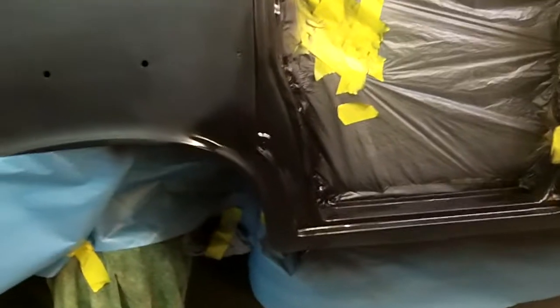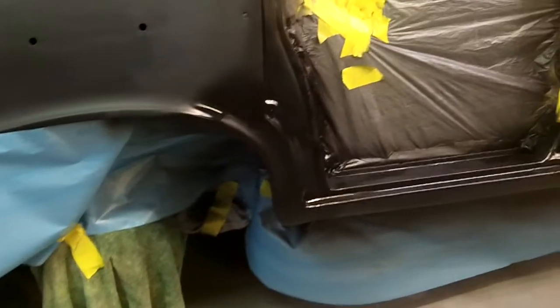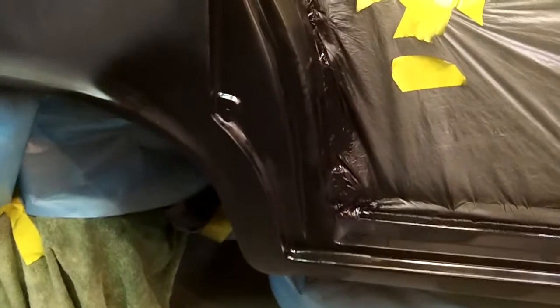So from about right here, somewhere in this general area, this is a new dog leg, and then this is patched, previous patches. Door fits as good as it's going to fit. It's not going to be perfect, but it'll be just fine for a driver. So that's Eastwood black epoxy on there right now. I put it on a little bit heavy, so I'm waiting before I can put my 2K on it.